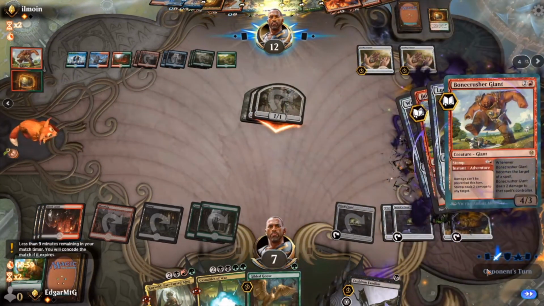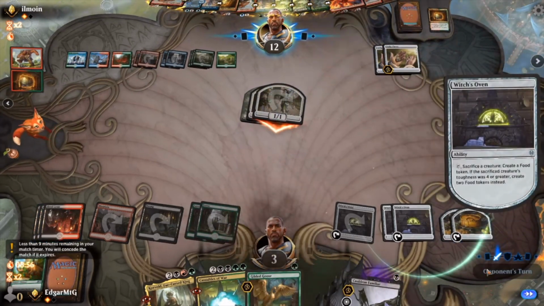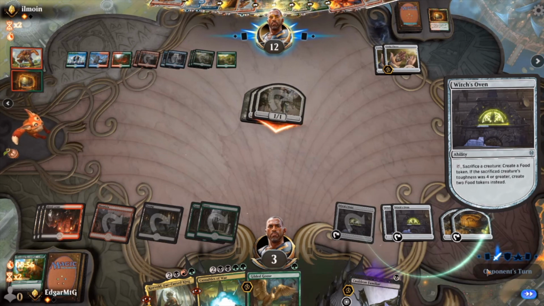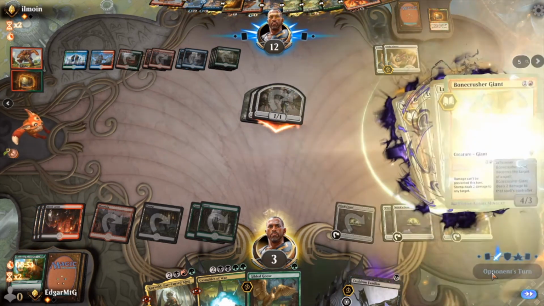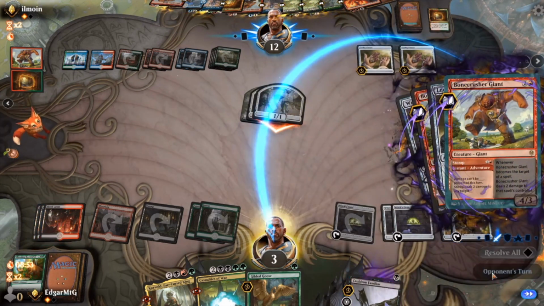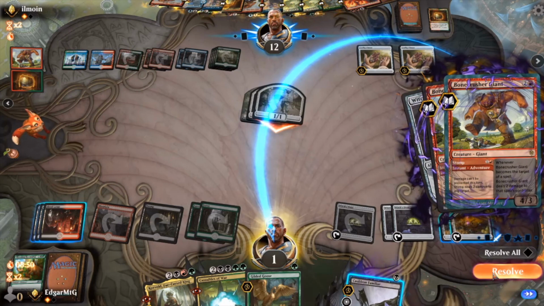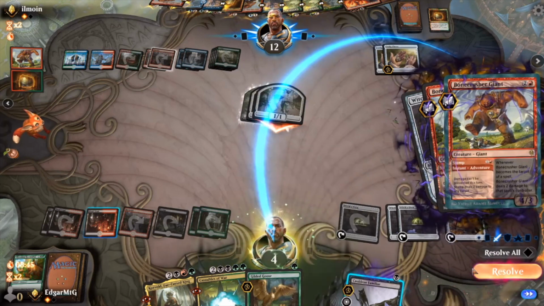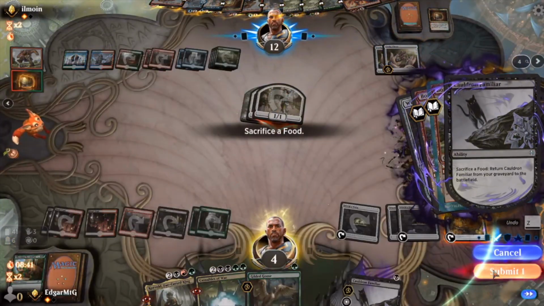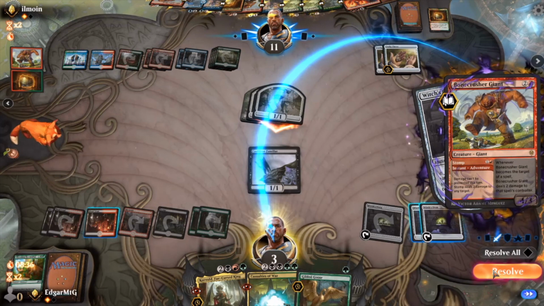I don't think so. It's a lot of burn. It might be. 6. I can crack a food. I might be dead here. That Lucky Clover card is mighty powerful. Ooh, can't let that resolve. Sack that. Bring this back. Go to 1.